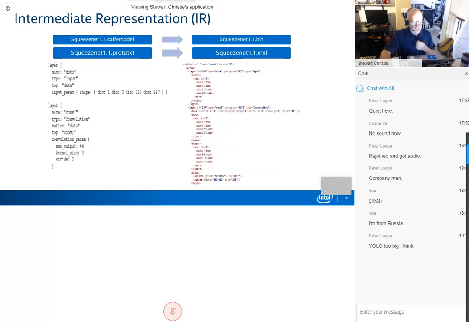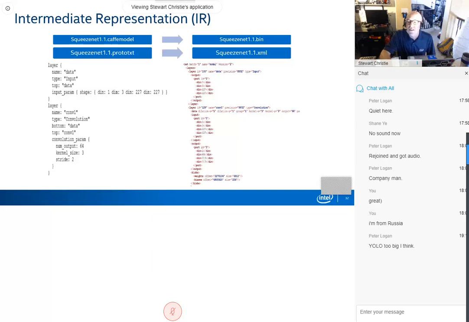This is the bin and the XML file. So this is the XML file. I don't know if you can see it on the screen. But if you look, for example, at this input parameter shape, which is dimension 1, 3 colors, X and Y, 227 pixels by 227 pixels, that's what that means there.